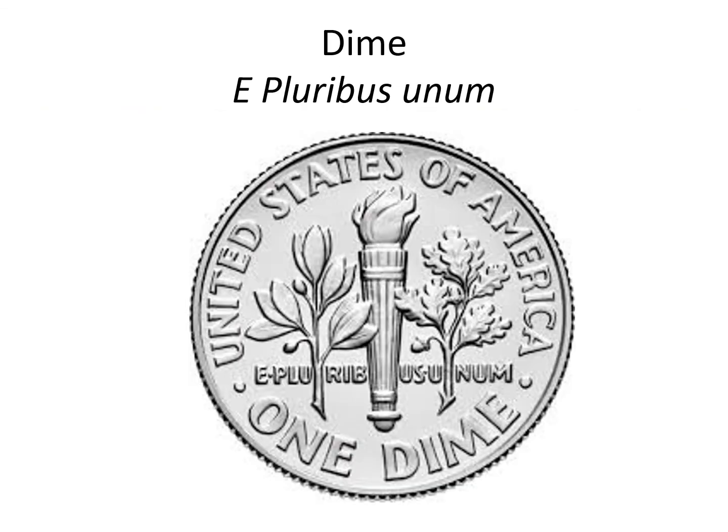Now look at a dime. On one side of the dime, you can see some tiny words, E pluribus unum. They're right there in the middle of the branches and the torch. You see them? They're real small. Those words are in Latin, the language that the ancient Romans spoke. They mean "out of many, one." This means that America has many different states in it, but all of the states are united together into one country. The Romans gave us these words to write on our coins.